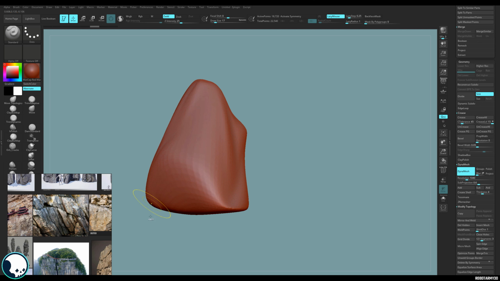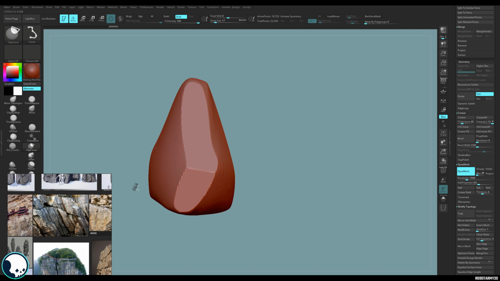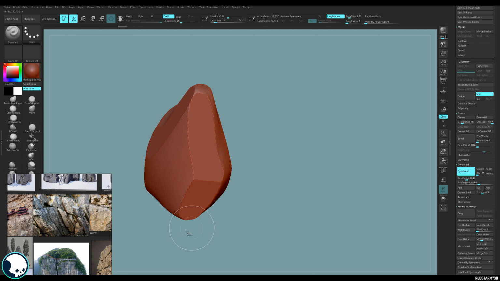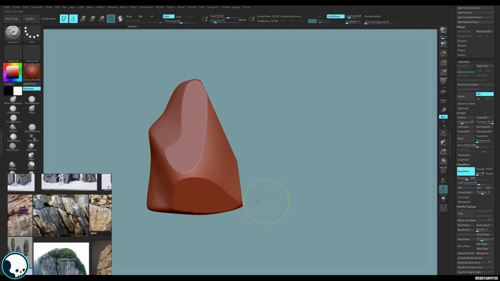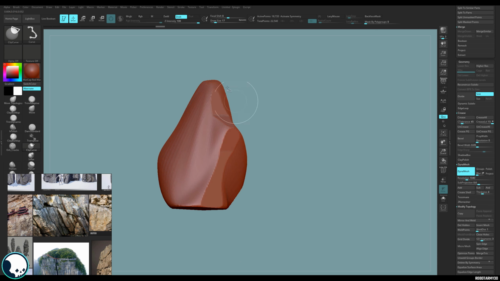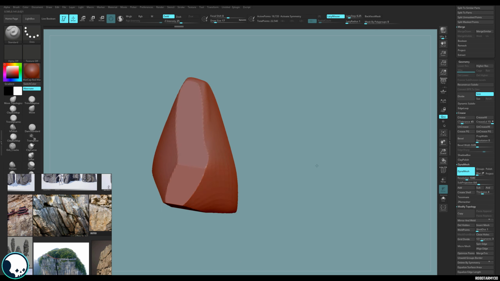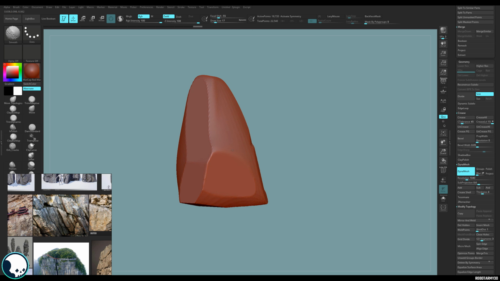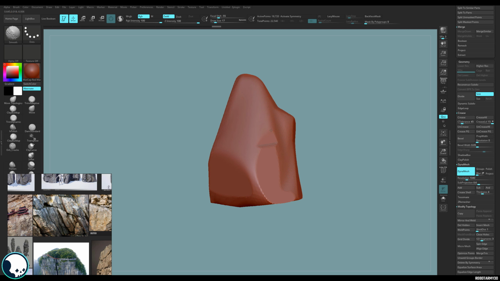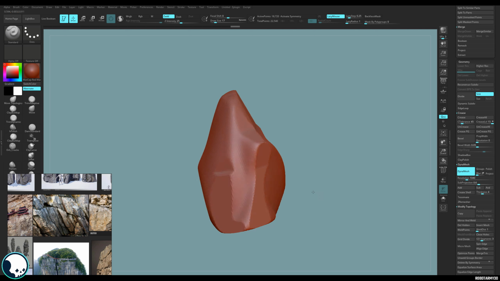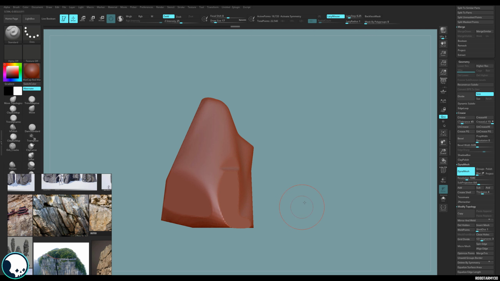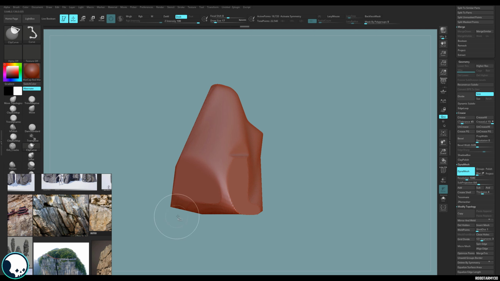And what I would do with this clip brush is just go around the model, adding in some of my main base faces to kind of build out the shape of the rock that I want. And then maybe smooth out some of those bits that I've just done. So at the moment we're kind of just sketching, trying to get the right shape that we want from this.